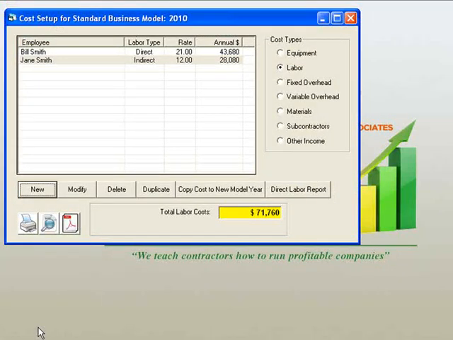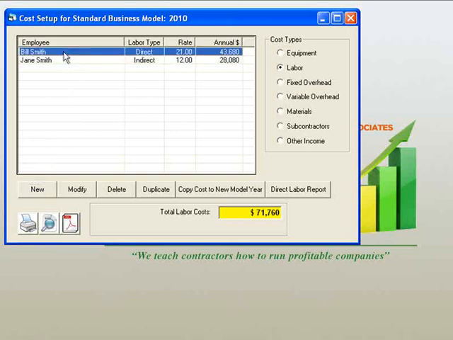to our list. Now, if we've got one more employee that we want to enter in, and this other employee is very similar to one that we've already entered, we can now use the duplicate function to speed up the process of data entry. Let's say we're going to enter in another, maybe an installer. Well, the installer is going to be really very similar to Bill Smith, the technician that we entered in. Just some of the information will vary slightly.